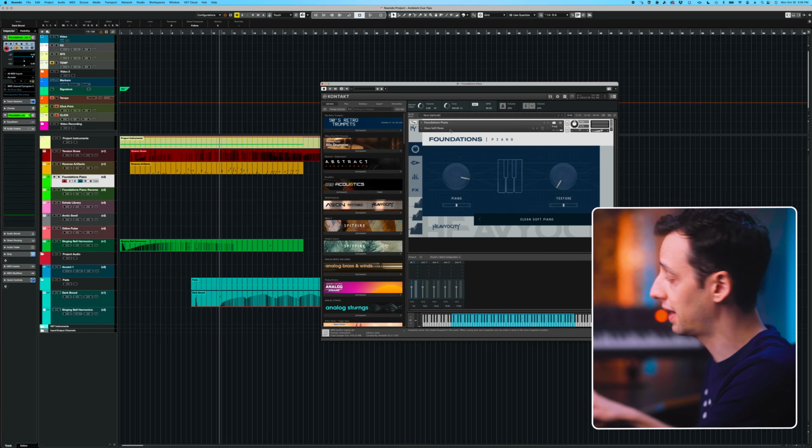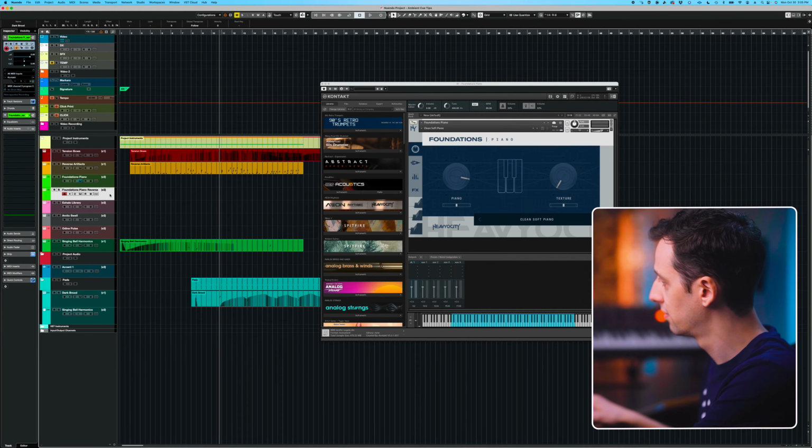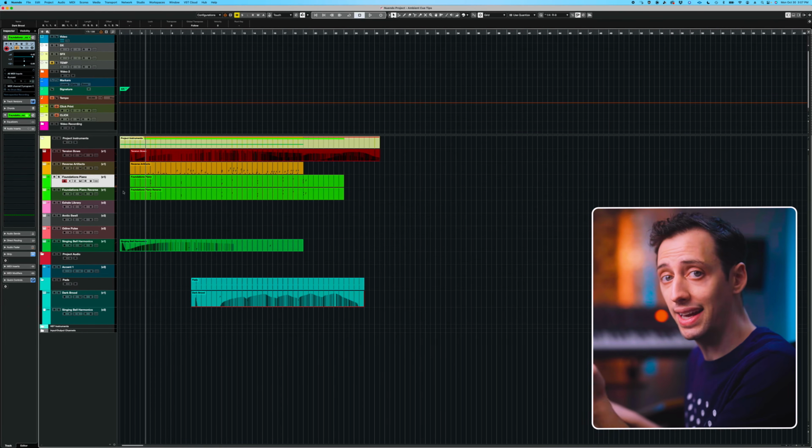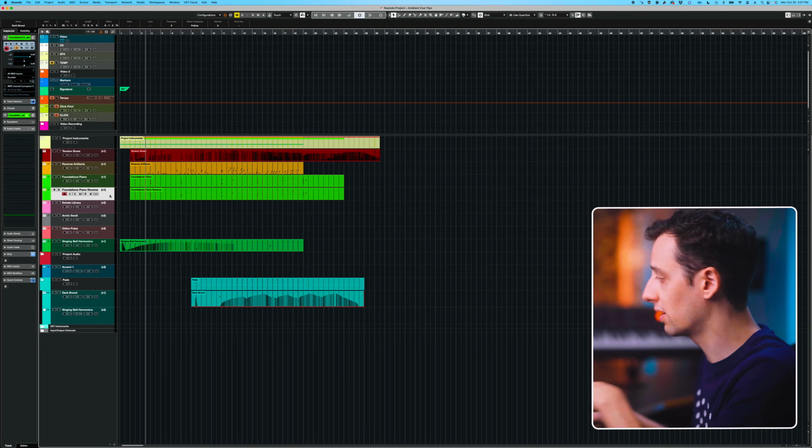So the next thing that I wanna do in order to start tying all these different layers together is I'm gonna add a piano part. And what I've actually done is I'm gonna add two piano parts, and they come from a free library from Heaviosity that I really love, and that is called Foundations Piano. The first layer is just a plain piano note. But the second layer is playing those sort of pulsing undertones.